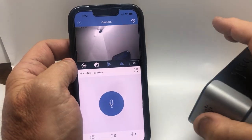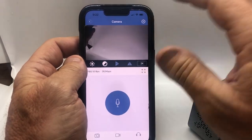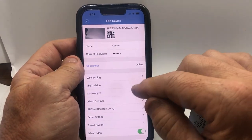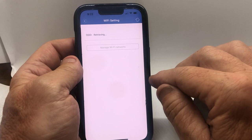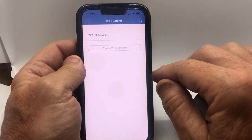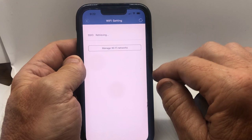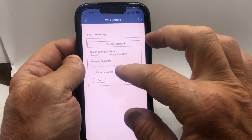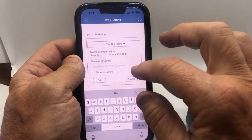As far as setting up for Wi-Fi, click the settings button. Okay, Wi-Fi settings. It's looking for the networks in the area. Manage my life. Well, that's my network. It's going to find your network. You have to type in the password to your home network here.